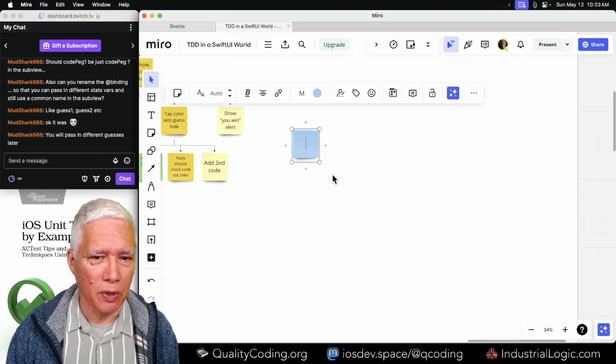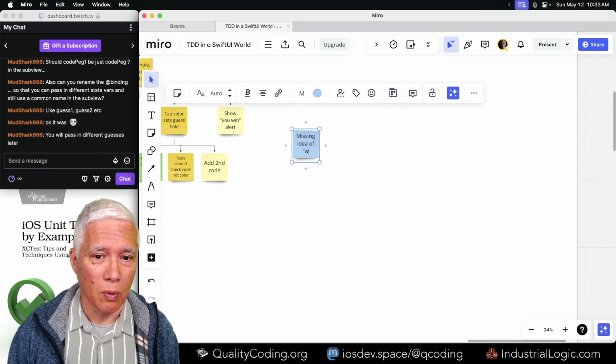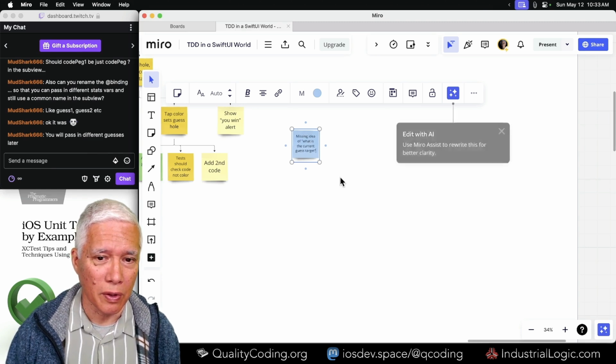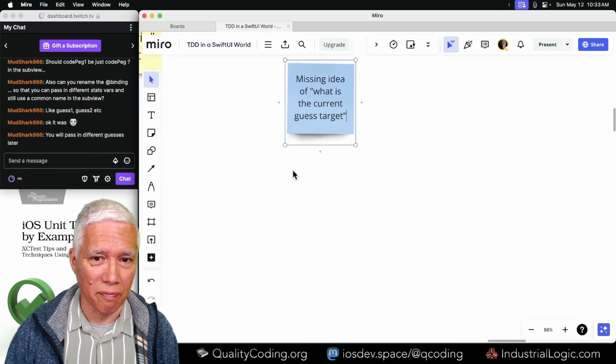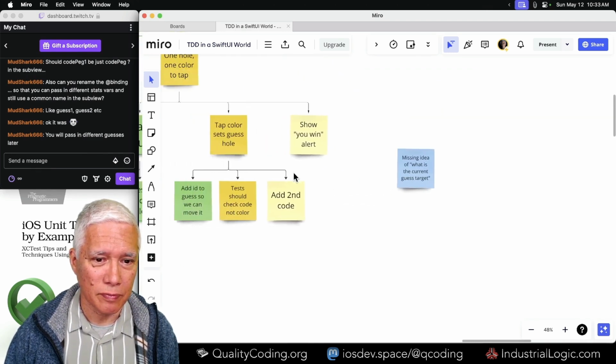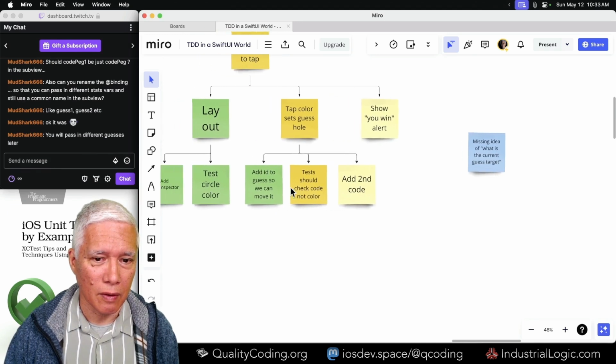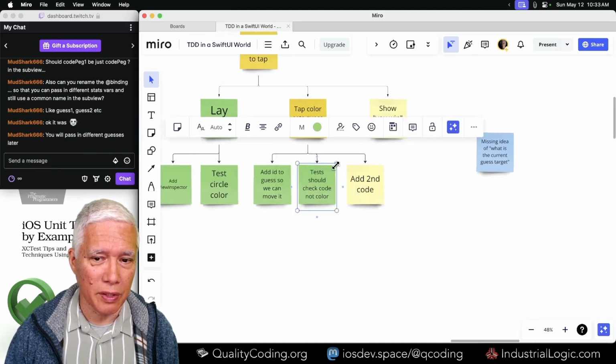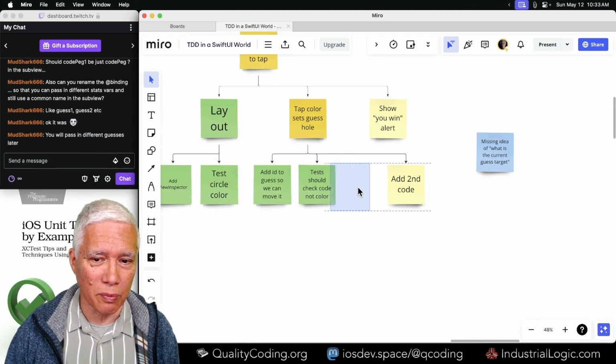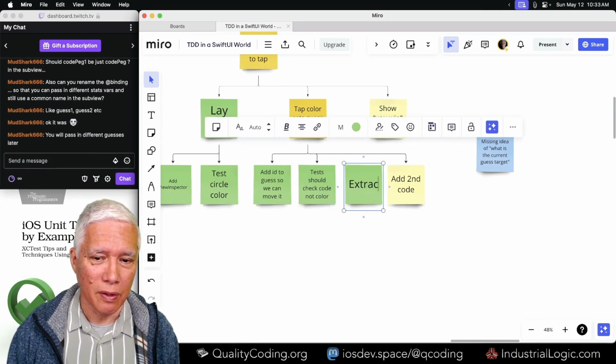I think we're going to need the idea of where, what is the current guess target? Something like that. This is cool. Hey, we did this. We are currently doing this.